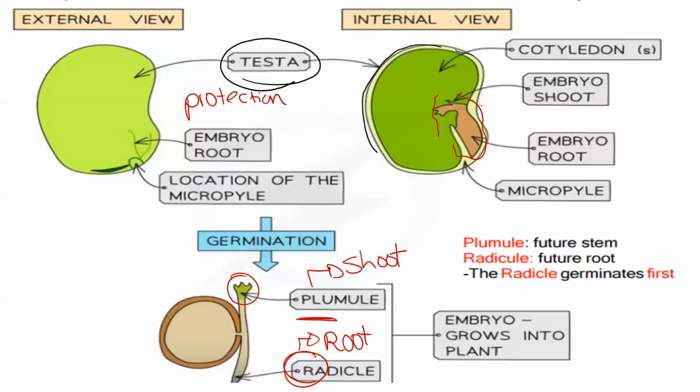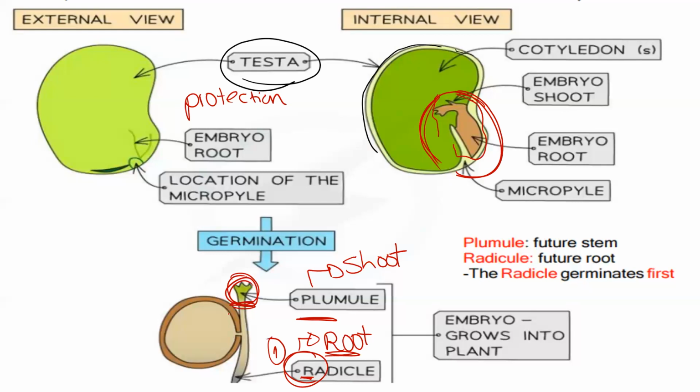Okay, so you have a baby plant inside the seed that is divided into two parts. The first part is called the plumule, which will grow into the shoot and the leaves. And then you have the radicule that starts with the letter R, and this will grow to be the future root. By the way, for your information, the radicule comes out first. So the radicule appears first and then the plumule.